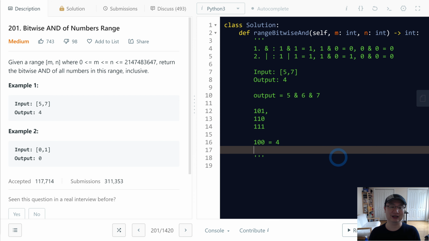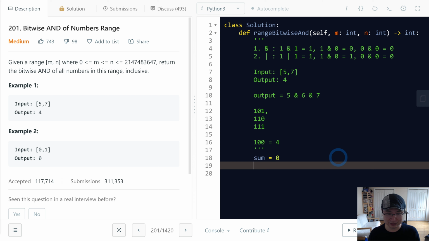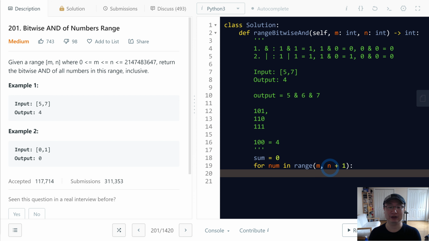How can we solve it? Yes, we can iterate in code like this. Make a sum of 0, for num in range m to n. Is it correct? No, n plus 1, because Python does not include n, it only goes up to n minus 1. That is the reason why we add 1.